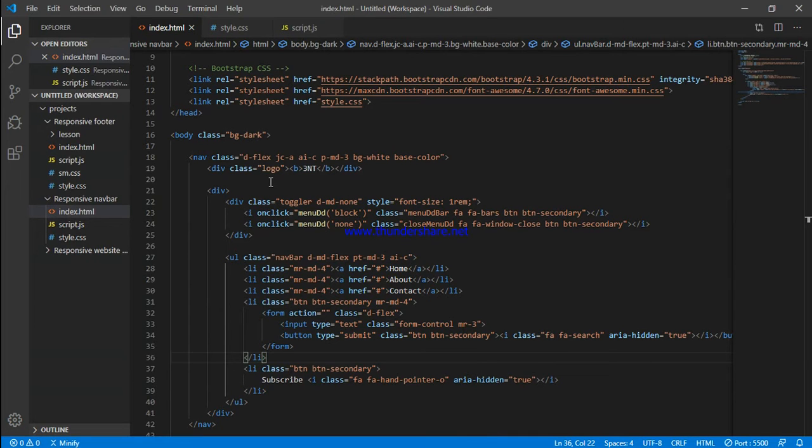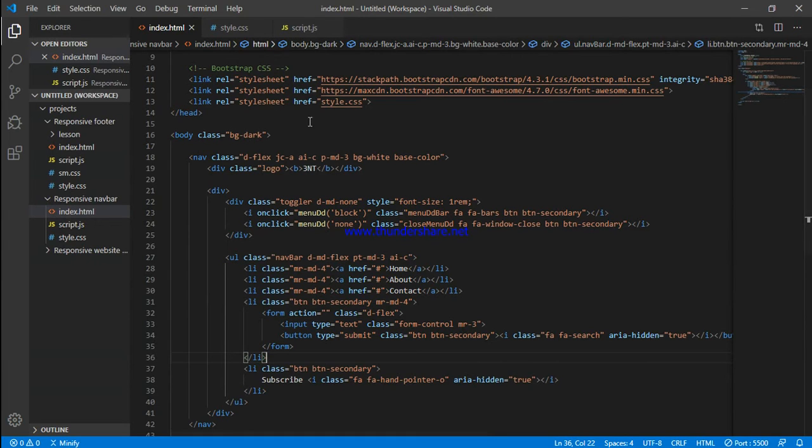Alright, so this is the HTML for the code. As you can see, I've created a nav tag. Within it, I've given it some classes: display flex, which is from Bootstrap, and bg-white for the white background, and a base color class which I've styled in the custom CSS, JCA for justify content around, AIC for align items center.